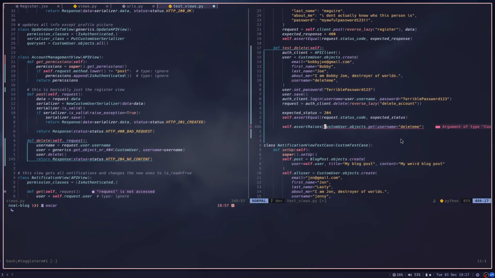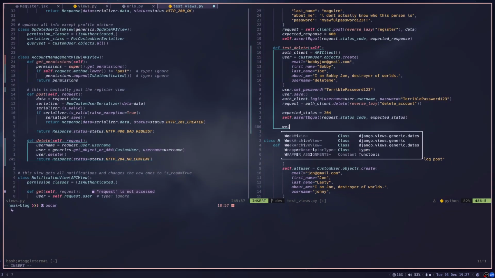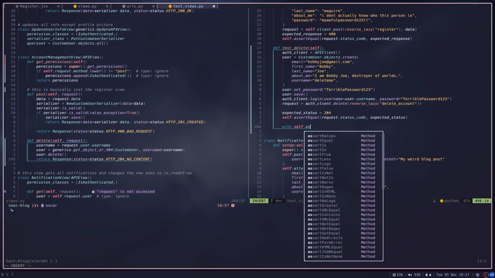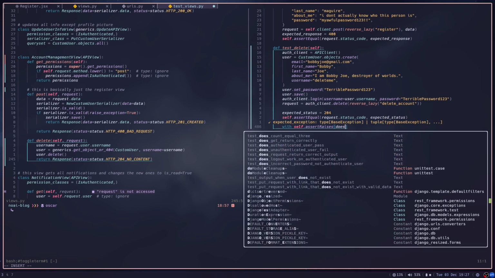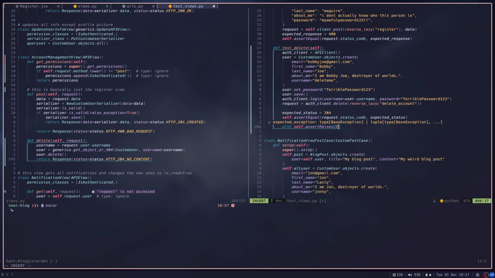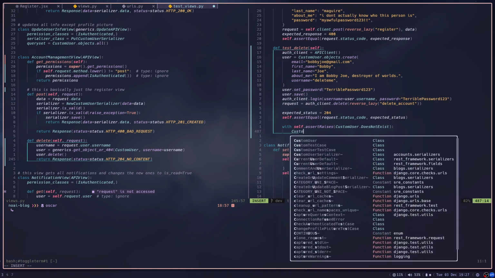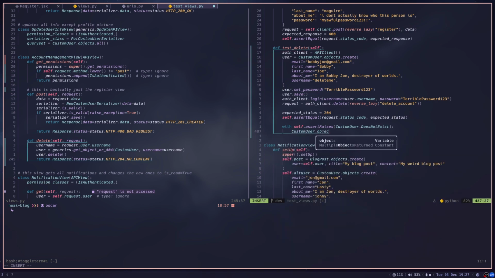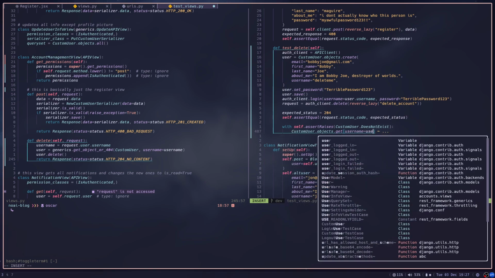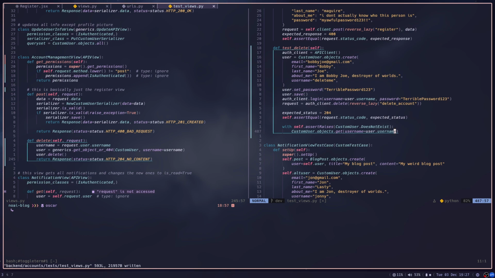I probably could have figured that out, I guess, but oh well. So with self dot assert raises does not exist, which is custom user dot does not exist. Custom user dot objects dot get username is equal to user dot username. Wonderful, beautiful. Okay. I think I can go ahead and run this test real quick.